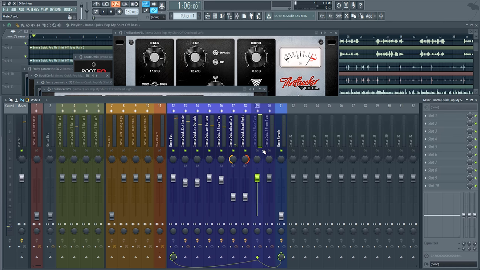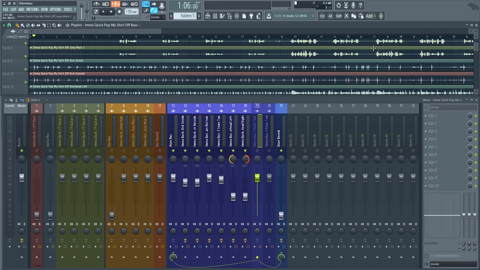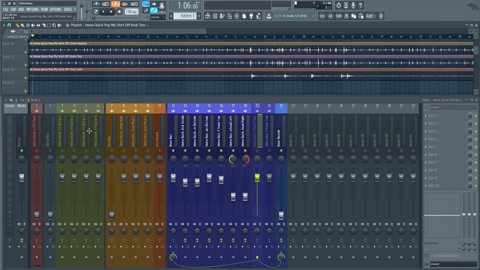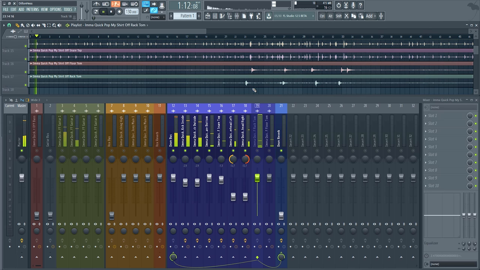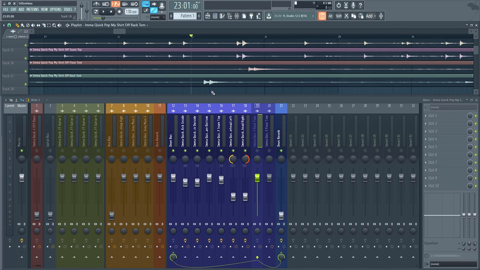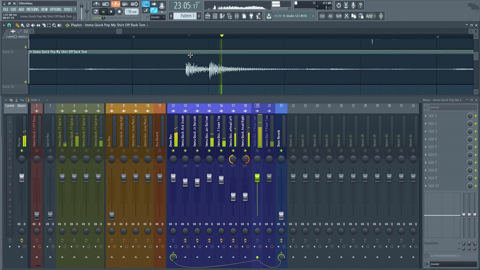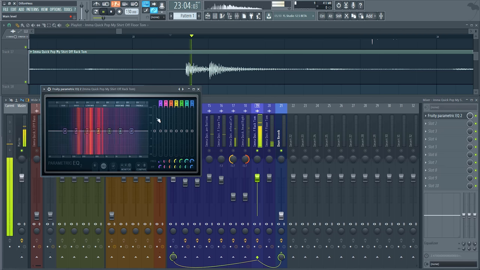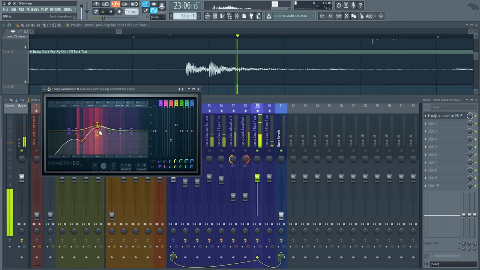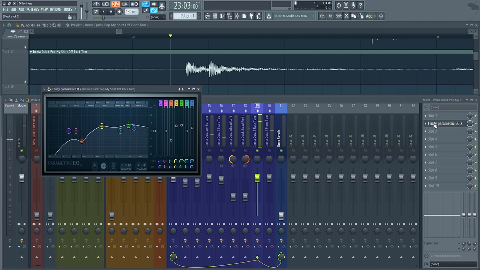Fantastic. The last two channels we have are the toms. Let me see here. Rack tom bottom. There's not a lot going on in here. There's a couple of hits at a couple of points in the track. That's actually taken care of mostly by the overheads. So let's just remove some of the resonance. Bring in some of the mid-range, the crack of the tom.